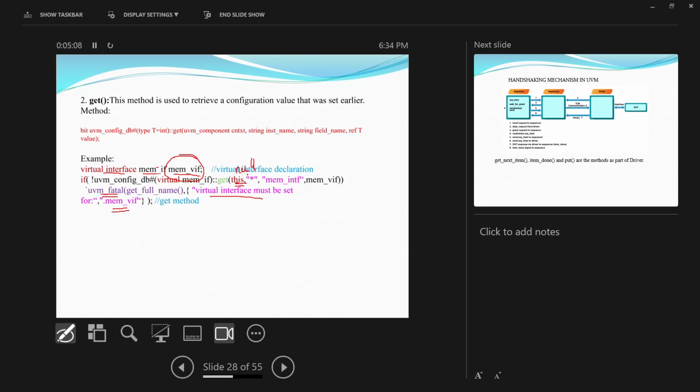Or if you mention some path like environment dot agent dot driver, it is setting for driver. Okay, and then what is my interface name? Memory interface. Where are we getting the data from? Virtual interface. Okay, so that is the string, reference t value. Reference t value is the memory virtual interface.